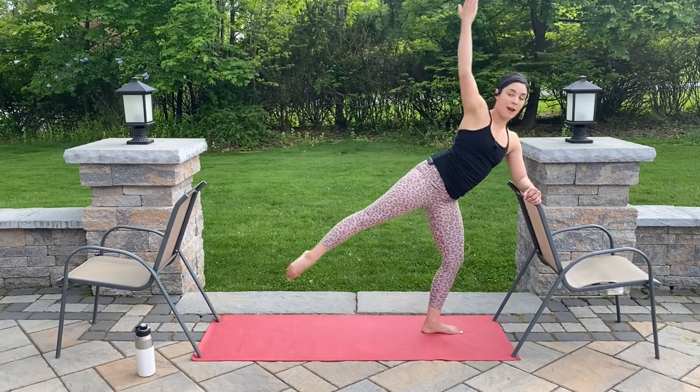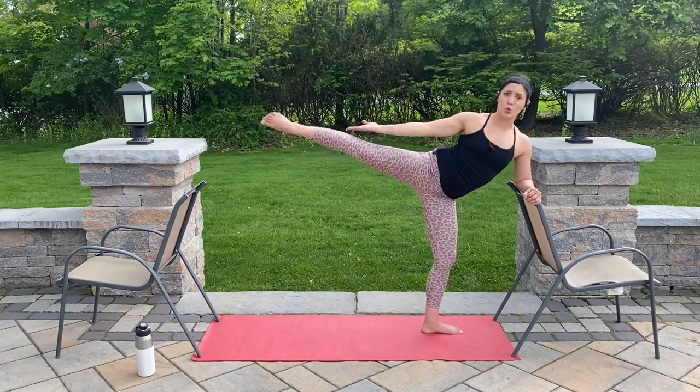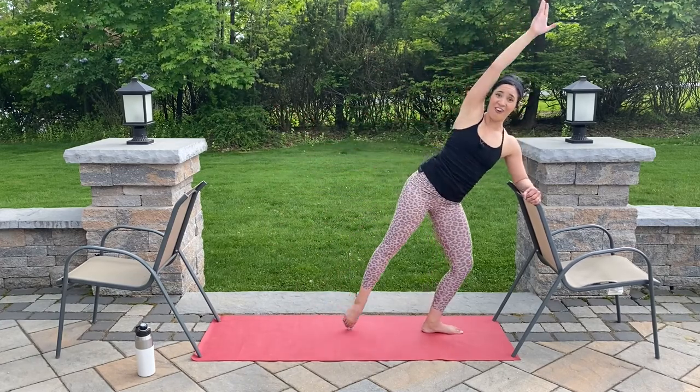Something else we're gonna do is we're gonna get this workout in strong and in quick so you can go about your day. I also want to get it in strong and get it in quick because there's a huge gray rain cloud that is encroaching on this whole place.